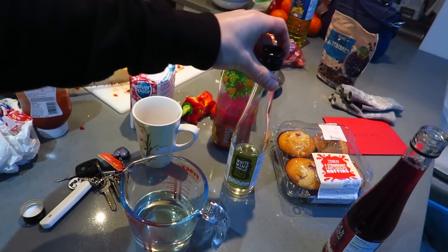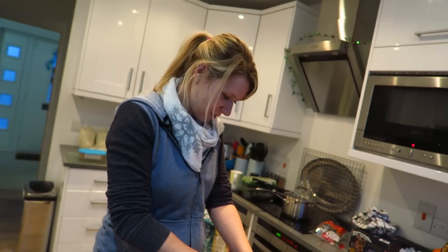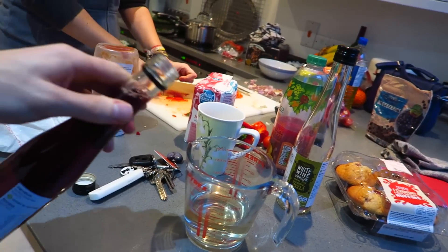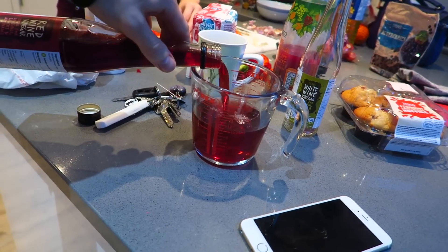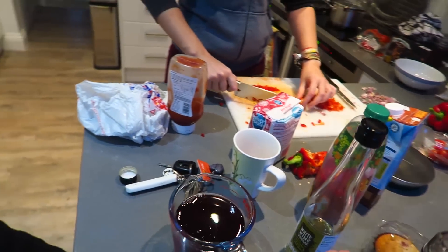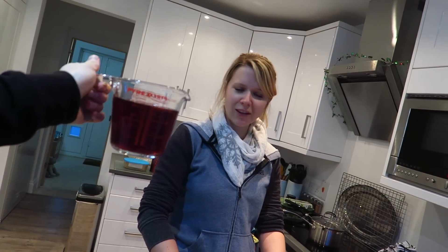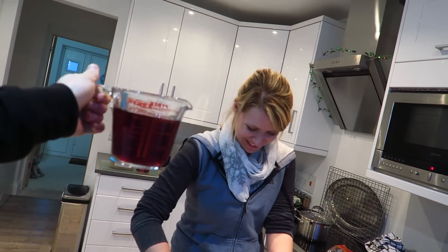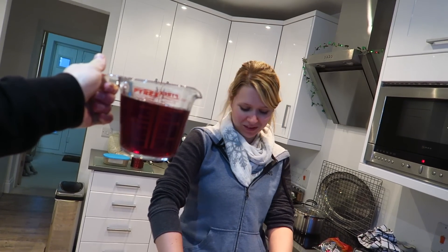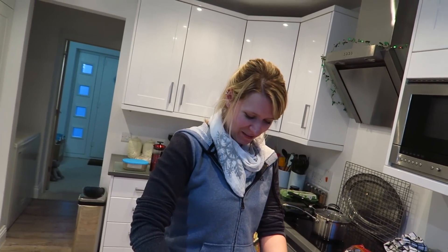Because we don't really know what we're doing and Holly couldn't decide whether we needed white wine vinegar or red wine vinegar, we're going for both — we're halving it. We've got 250ml of white wine vinegar and then the red goes in all the way up to 500ml, which is half a litre. How much do you have to get paid to drink that? I like vinegar. Maybe 20 quid. I added another chilli.